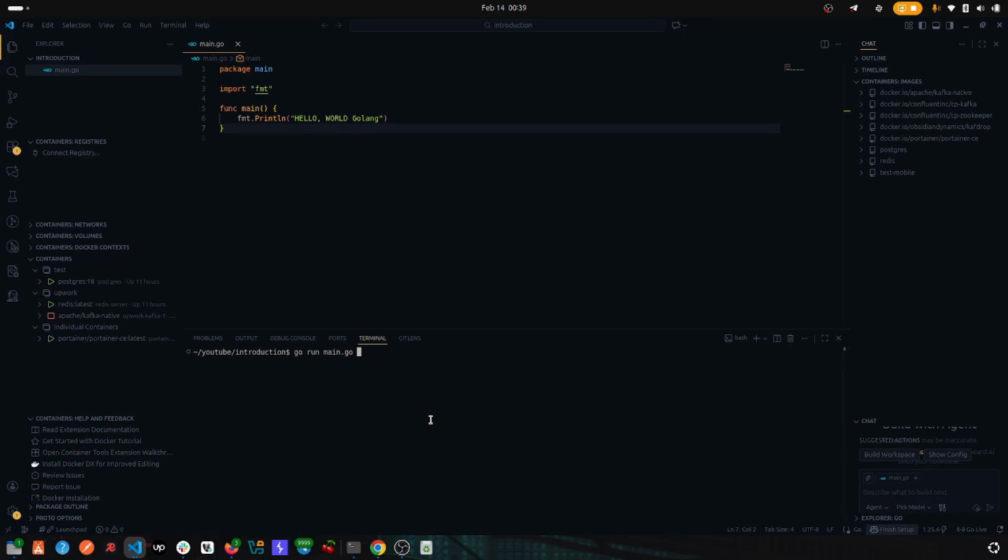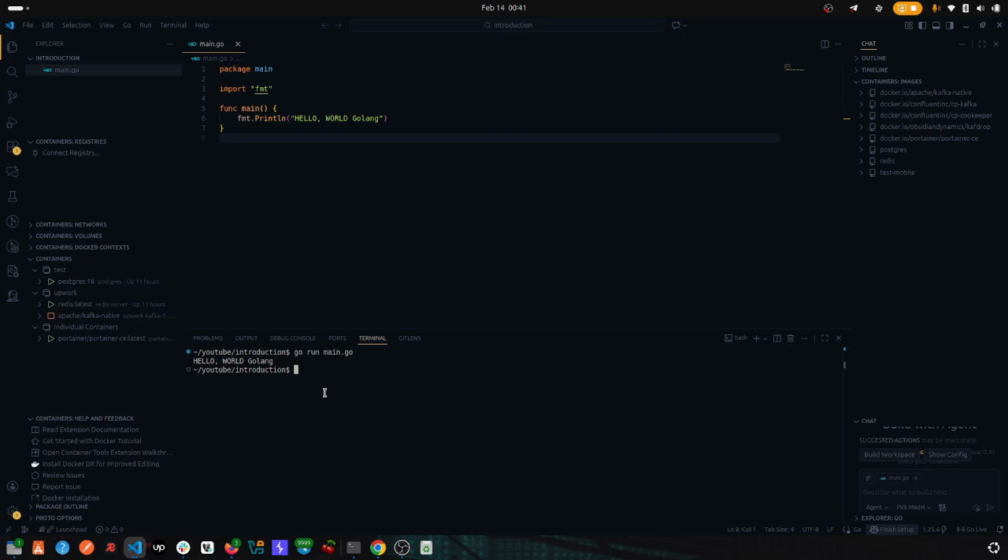We use this command to run Golang without compiling. After that, you will see the hello world Golang message, which is this message. We have discussed that Golang is a compiled programming language. That means we can convert the source code into machine code. Let us convert this source code into machine code.